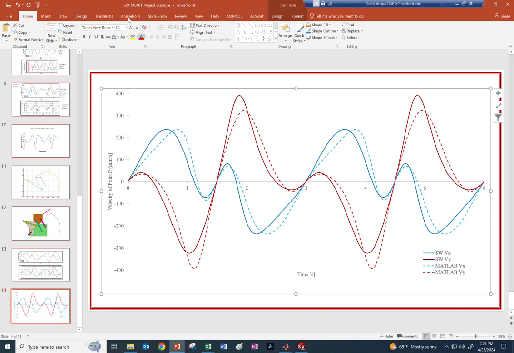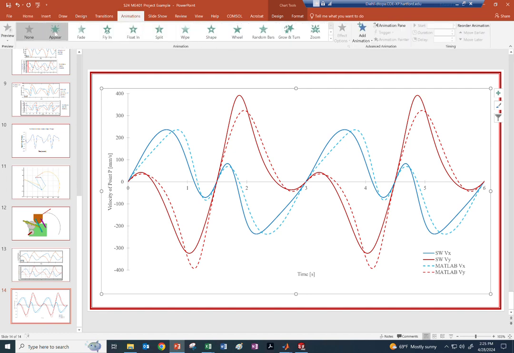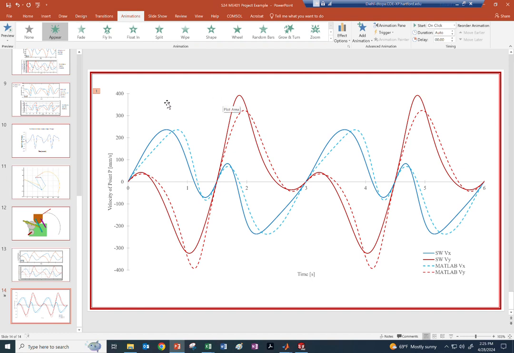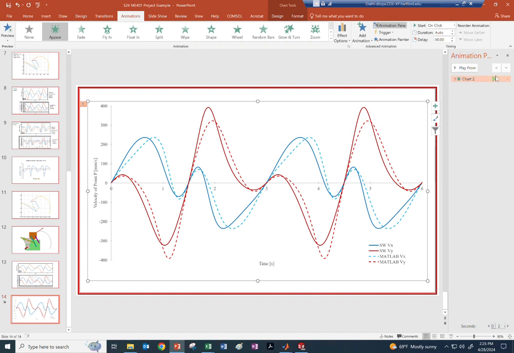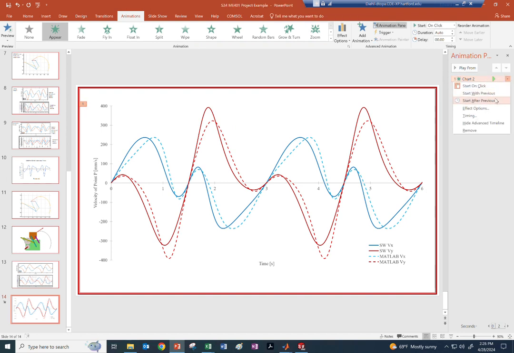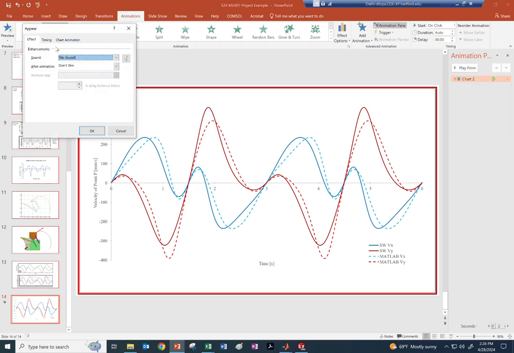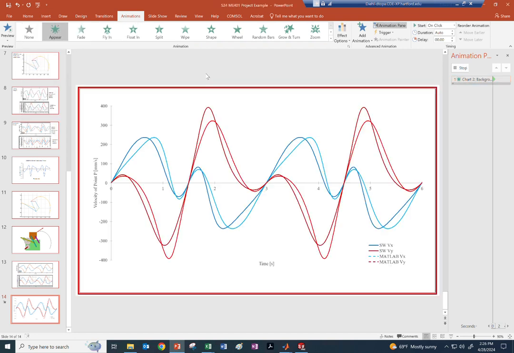So when you go to animations and you go Appear, now that'll just make the whole thing appear. But instead, if you come up to here and go to the animation pane at the top, I think effect options, timing, chart as one object by series. Boom.